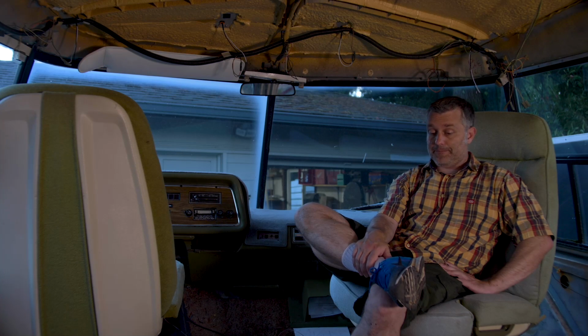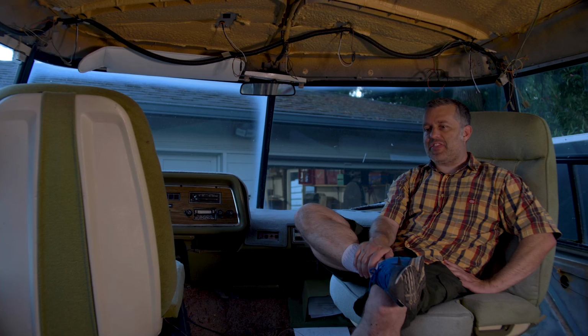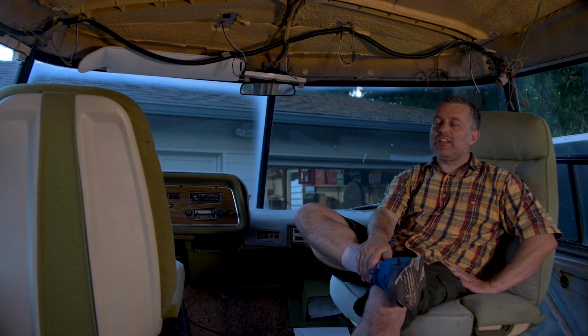So the blinker project is coming along, and the front end disassembly is coming along as well. Made progress on both those fronts. It's slow going, you guys. I heard another YouTuber, he does like electronics engineering work, and he one time said that the death of projects is delays. And it's just so true. That's what makes a project like this really difficult.